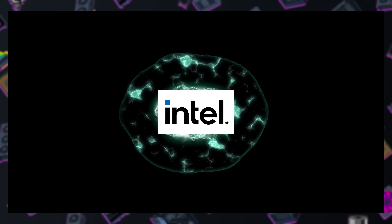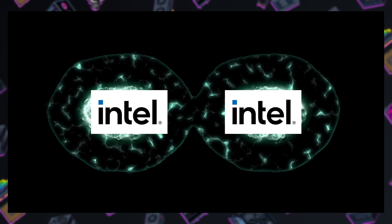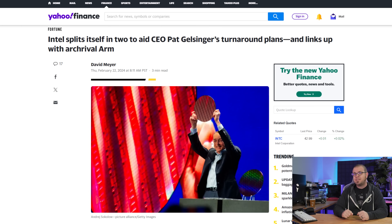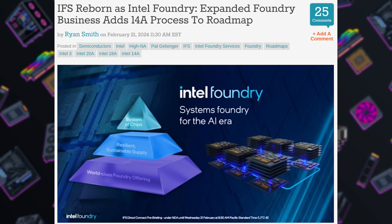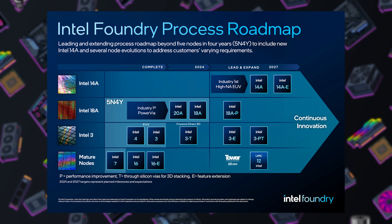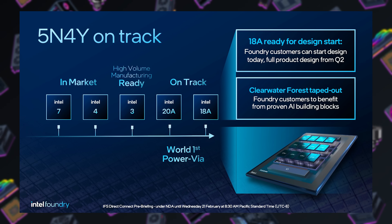Speaking of Nvidia and AMD, what about Intel? Well, it's a beautiful story. Having reached full maturity at last, Intel finally underwent the process of mitosis this week — doubling its chromosomes, jiggling softly and seductively before its cell membrane constricted — and Intel became two: Intel Product and Intel Foundry, as revealed at their Direct Connect event on Wednesday. Both companies will be separate legal entities with their own sales forces and back-end business systems, but will remain part of the same overall company. Intel Foundry will handle the fabs, focused on pushing forward with CEO Pat Gelsinger's vision of shipping products based on 5 different nodes within 4 years, which they say they're still on track for.